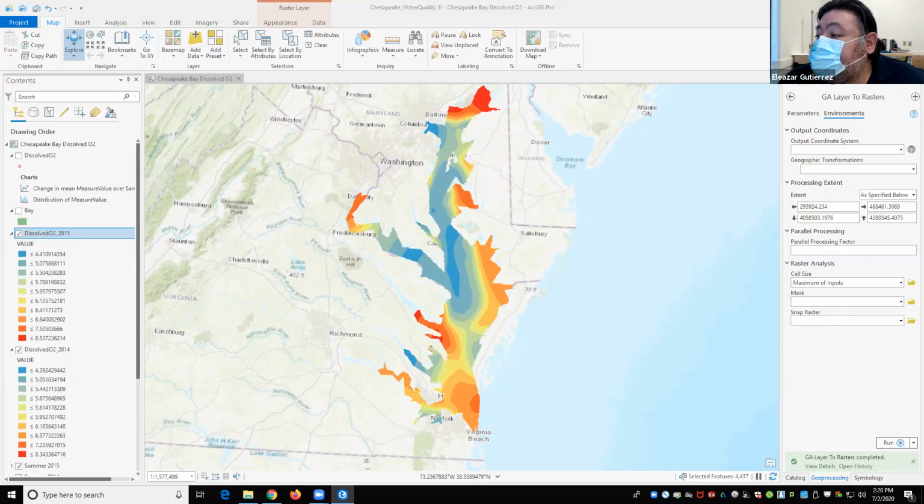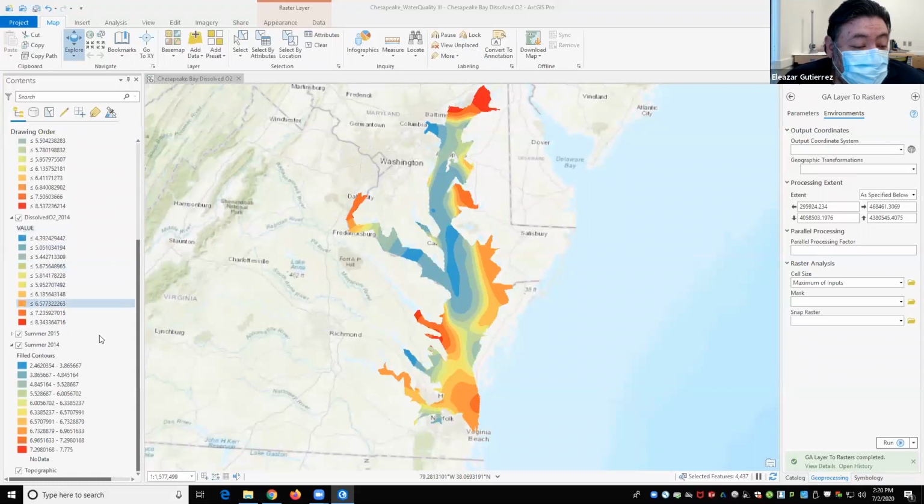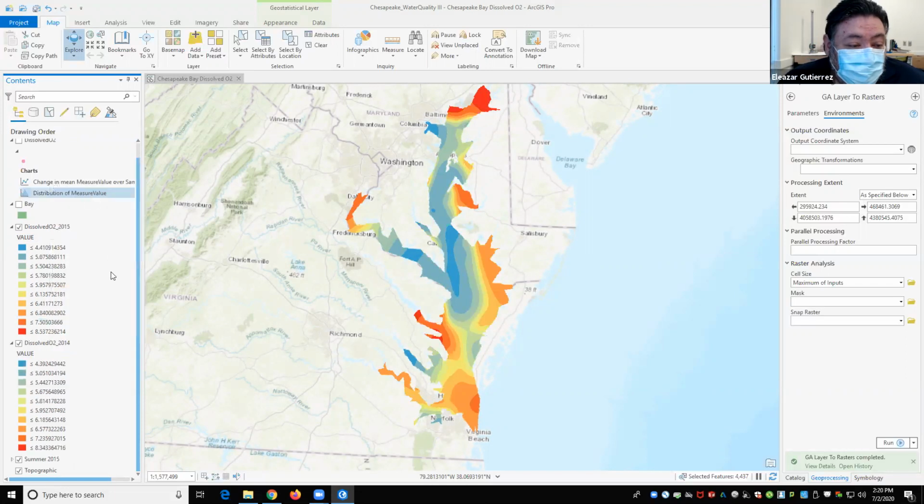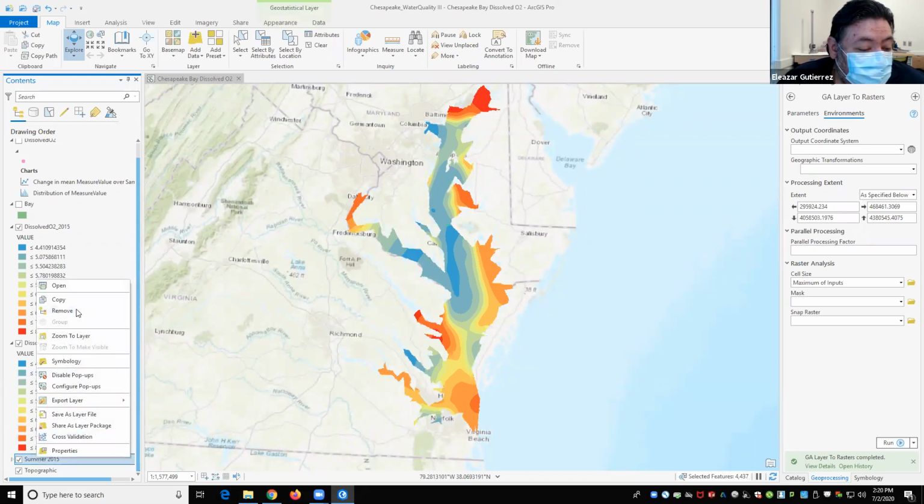We're going to click on the summer 2014 layer and remove it. And we're going to remove the summer 2015 layer as well. Okay.